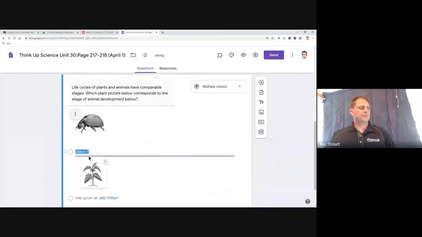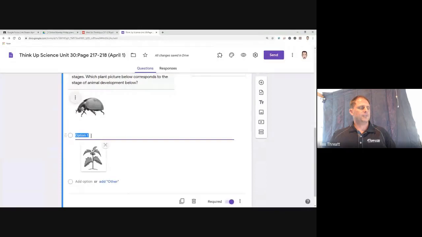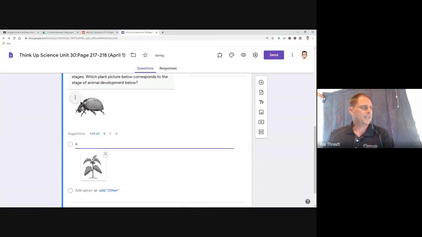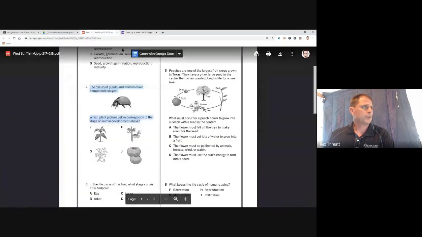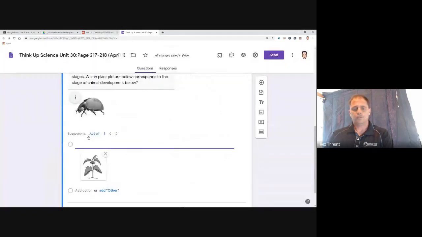And there it is. Now, if I leave this text the way it is, it's just going to say option 1. And so I'm just going to change that text to be an answer A. Let me check. Sorry, F. Let's change that to F. I'll just make it match the picture. And I'm just going to double check this and click the eyeball to preview what I have so far.